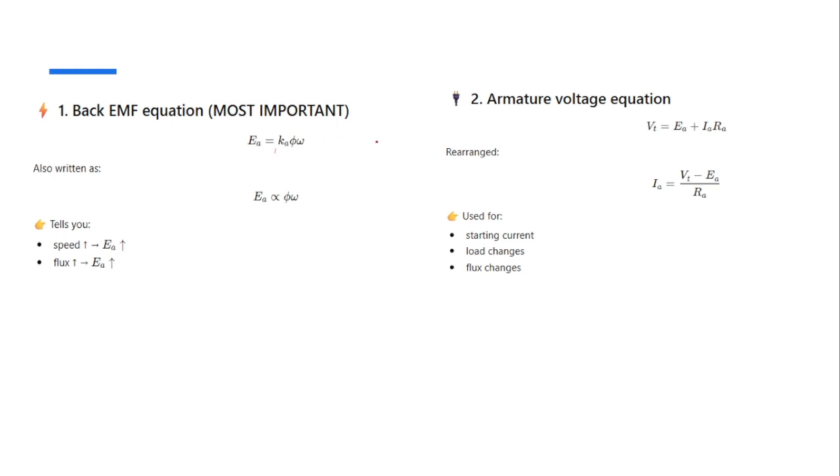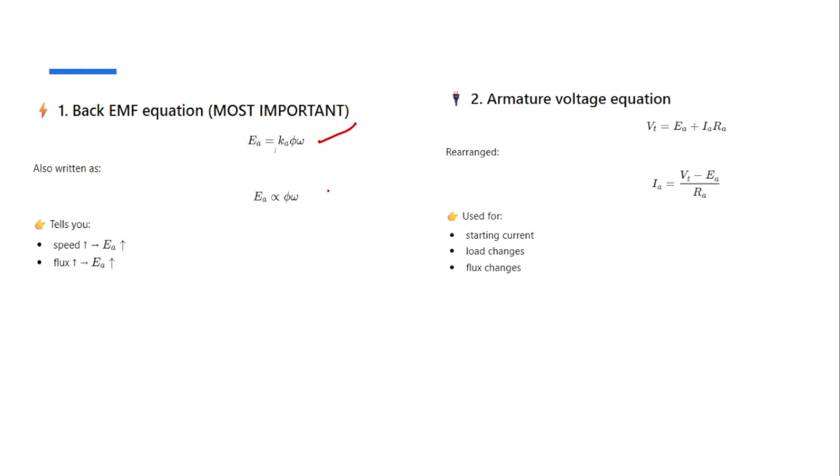Oh, just equations. EA is equal to K phi omega M. So EA and speed are directly proportional to each other. If your speed increases, your back EMF increases. Why is this important? Let's say you're in an elevator and everybody jumps off at the same time. If it's not calibrated properly, the moment you jump off, the elevator is going to speed up. But you don't want that, and what prevents it from doing that is the back EMF. It's like a protection.